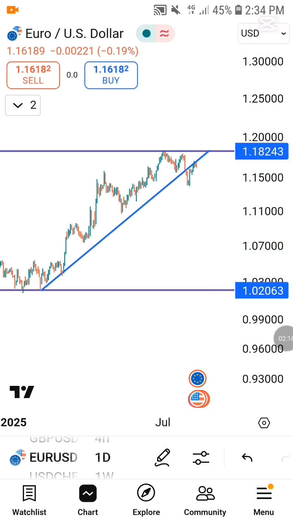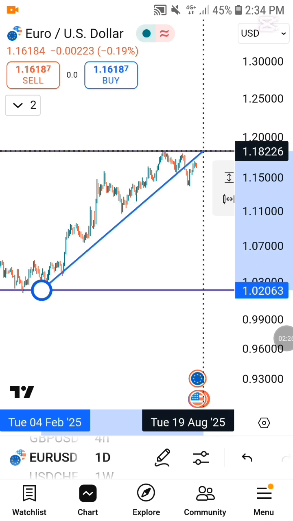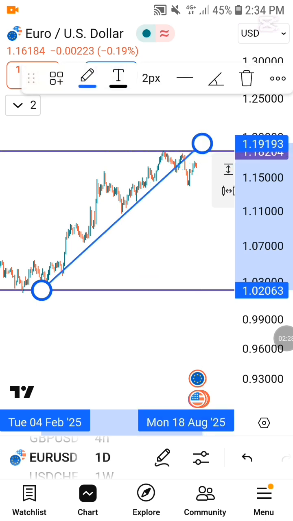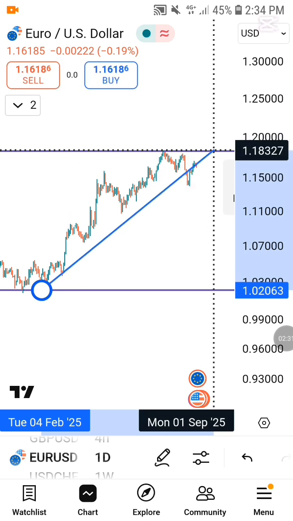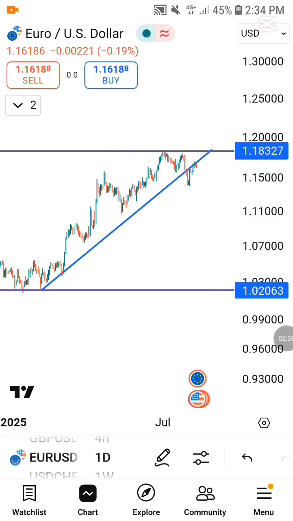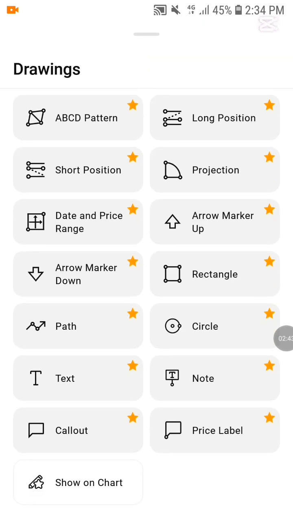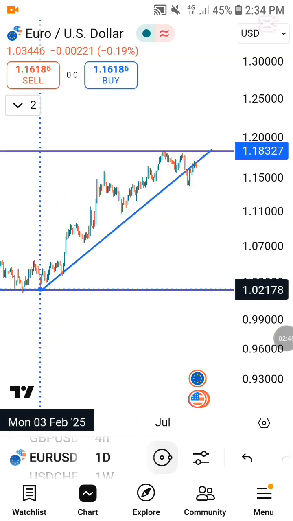We see that we have 3 touches already because we want to make it accurate. I tried to twist it. It will be more than 3 touches, but I don't want to twist it. I want it to be very, very accurate. If we can make it accurate like this, then we see that it touched 3 points already. So let me show you. We have the first point, which is from the origin here.